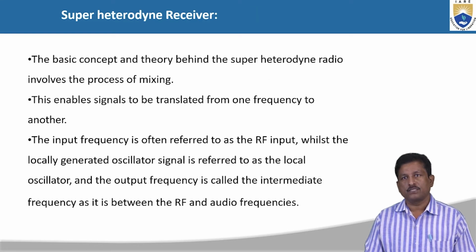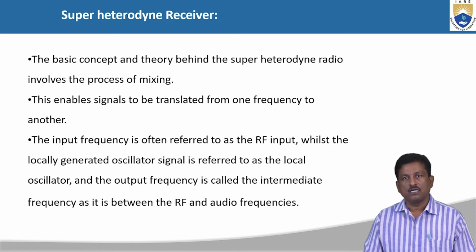Now the basic concept behind the superheterodyne receiver, which we already discussed in the beginning. The basic principle of the superheterodyne receiver is that we receive two types of signals. The signal received by the antenna is in the radio frequency range. To convert the received radio frequency into the IF value, we have to arrange a locally generated carrier signal, so the local oscillator generates the local carrier signal. By the operation of mixing, we get the IF frequency signal generation.